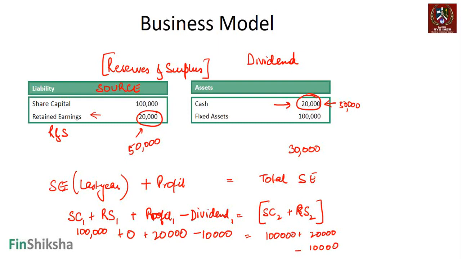The moment you give the money to the shareholder, that is no longer a claim on the company, and hence it is no longer a liability for the company. You have paid the money, correct? So that's how you create what is called the statement of retained earnings. When you build the retained earnings statement, you're taking the profits you have created, you're removing any dividends that have been paid out, and what is left in the company is considered as retained by the company for further usage, and that goes and sits here under the liability because it additionally generates a source of funds for the company, correct? So that's my business model.